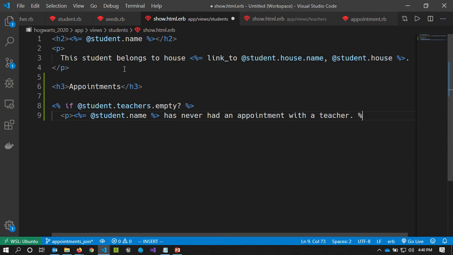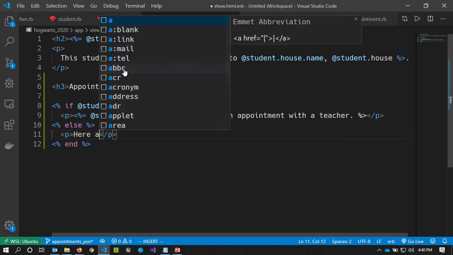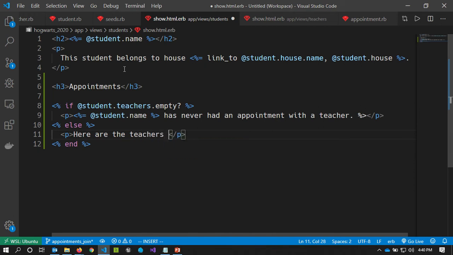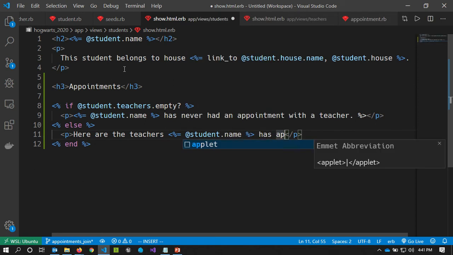Close that up. Otherwise, I can list the teachers. So otherwise, I could say something like, here are the teachers student.name has appointments with.